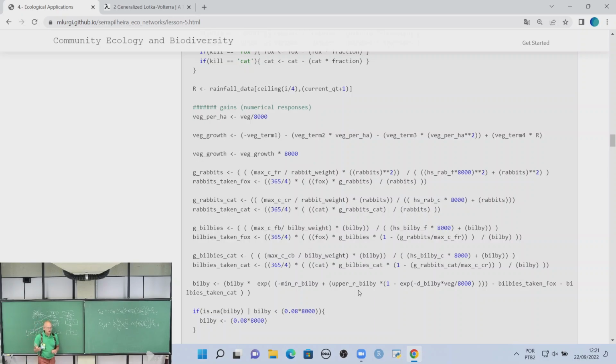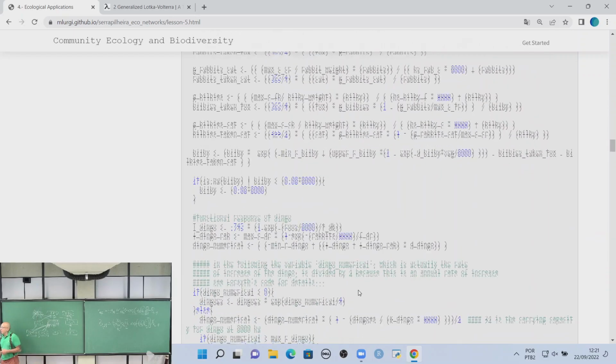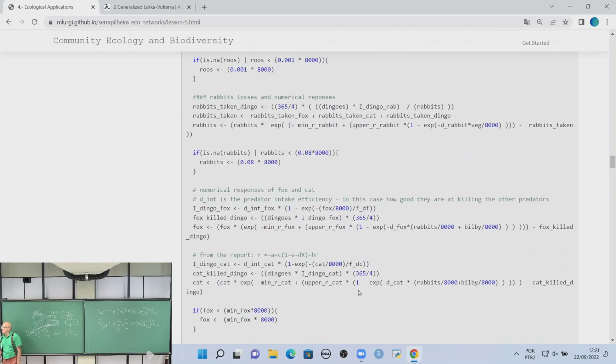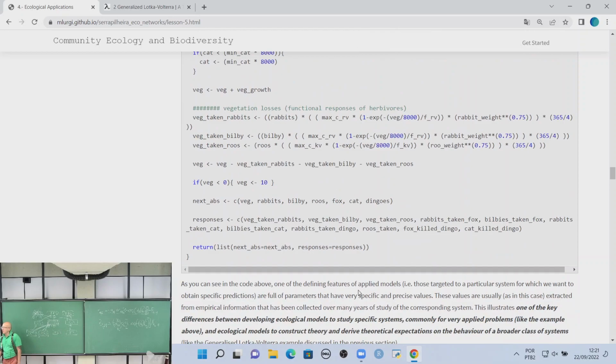It's no longer a very succinct piece of code like the one we used the other day, in which the entire system, regardless of the size of the matrix, was just that little piece of generalized Lotka-Volterra function, right? So you really have to think not only about the functional responses and the numerical responses, but the fact that the modeling exercise is an entirely different kind of approach to more theoretical kinds of models, if you see what I mean. Cool. So do you guys have any questions about this?